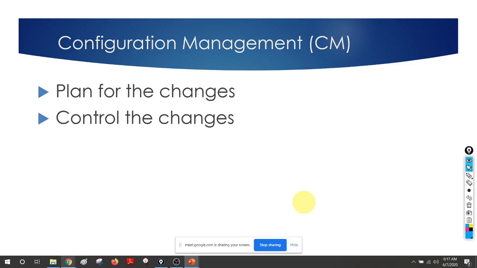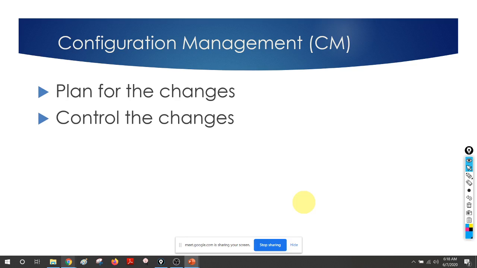Right. So when it comes to the maintenance or evolution stage, we are going to discuss some concepts related to that. One of the things that we want to do is configuration management. So configuration management means change management. As I told you, at the maintenance or evolution stage, we are going to see a lot of change requests coming from the customer, right? Therefore we have to properly manage those changes.